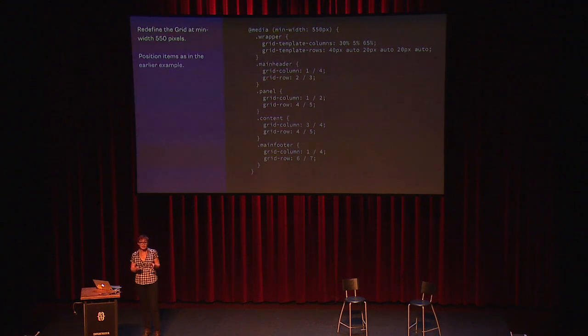I can then, in my media queries, redefine the grid and position the elements to take us back to the two-column layout that we had before. Here I'm adding an explicit row and gutter for the footer. So Grid makes it really easy just to move things around based on your media queries. And because you don't need to worry about source order, once you've defined what sort of source order you think is best for your document, you can then play around with what works best for your content.